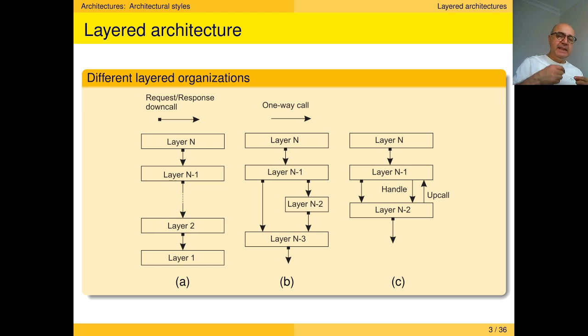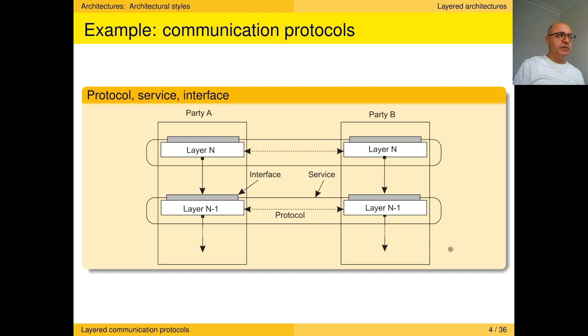So you might need to inform the upper layer about this event, and this is not an expected event. So we cannot wait for layer n-1 to ask layer n-2 if there's something wrong all the time. So instead, only when that infrequent event happens, you create an upcall bottom up. So that would be the third approach in the case of layered architecture.